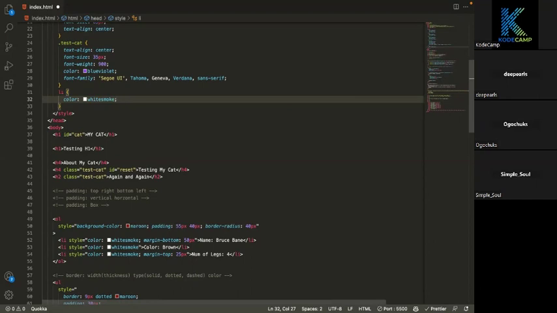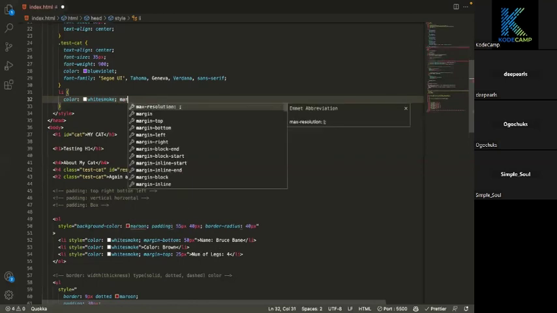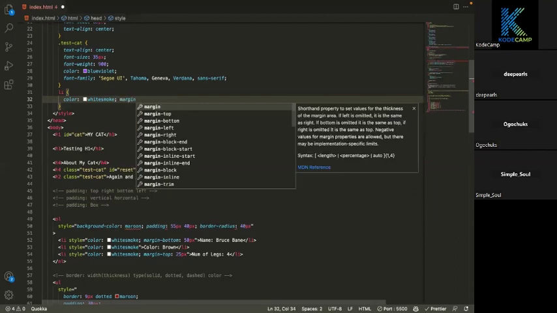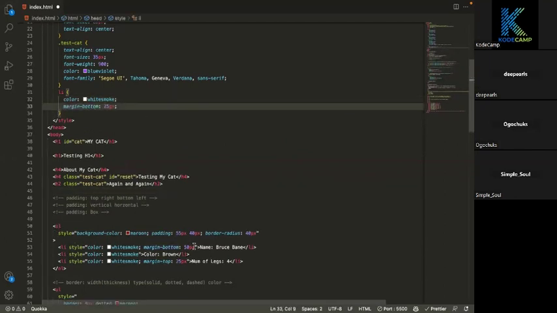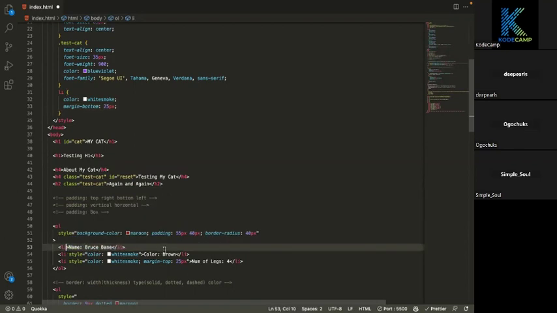Since we need space, right? We need space between all of these things. So instead of using all of this, we can just say margin bottom for everything. Margin bottom like this, and then we'll call 25 pixels. Right? Sorry, this should be down. Yeah. Then I'll remove this. Also, I remove this. And then I remove this.